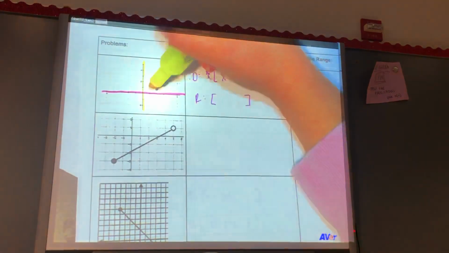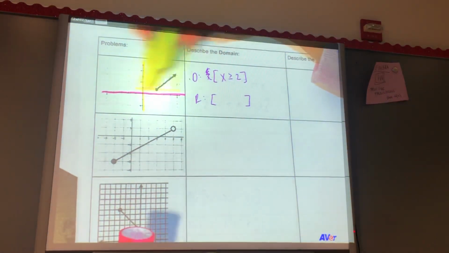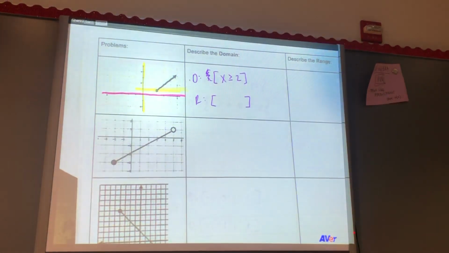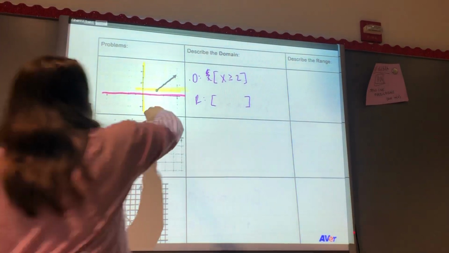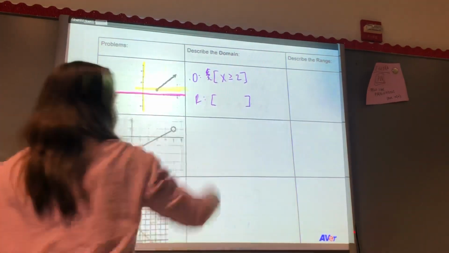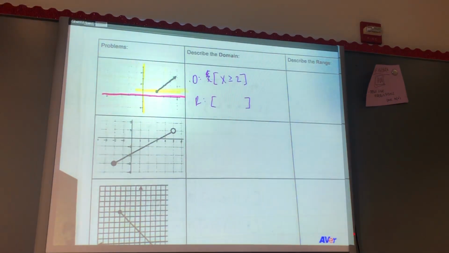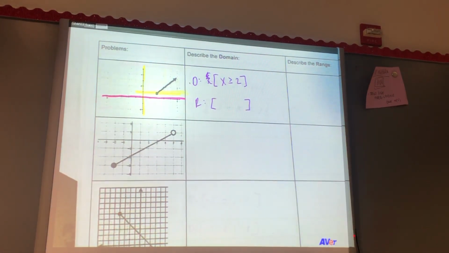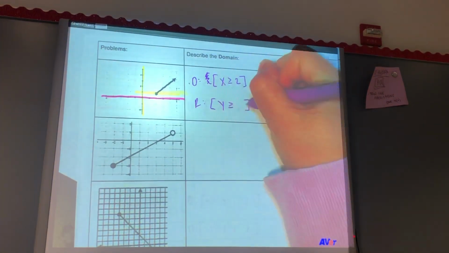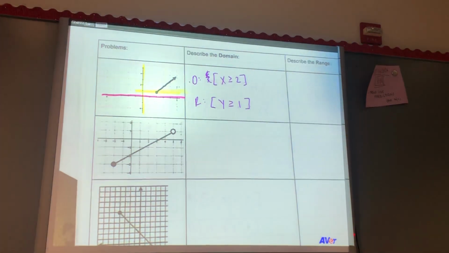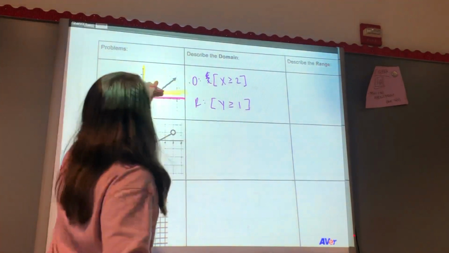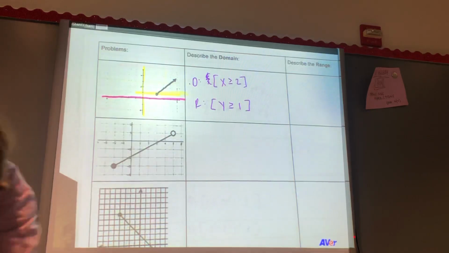I look at the y-axis, which means that I need to know that this is as low as the numbers go, and then they will continue on, getting higher and higher in y values forever. So, Trevor? Y is greater than or equal to 1. Good, and I like that he said 1 and not 2, because we had to look at this number and we don't care about the x values anymore.